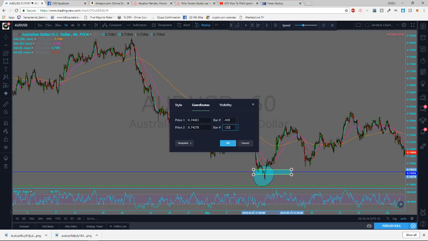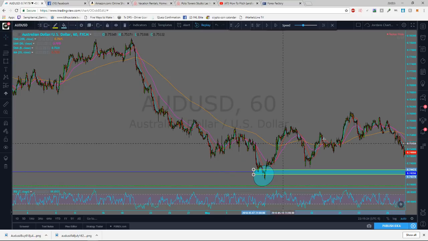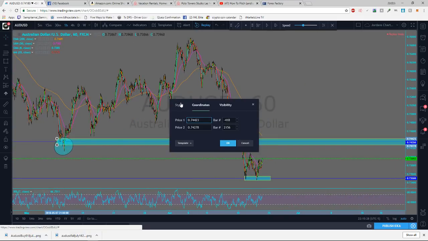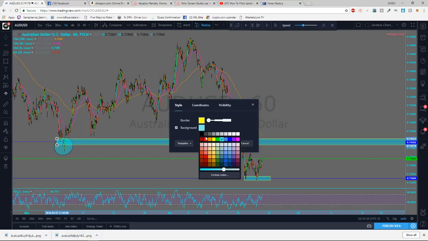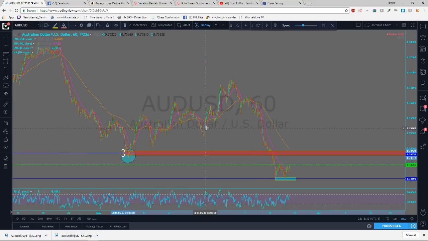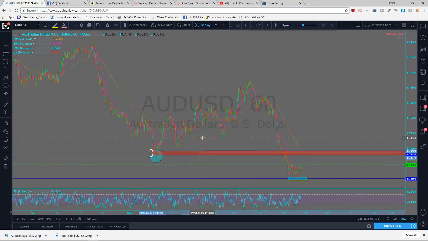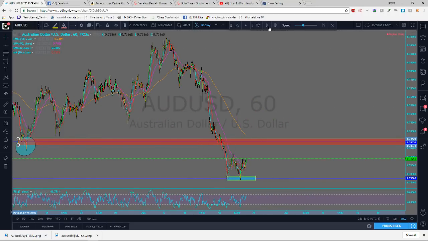I think this will extend it, yeah, okay. The price extends that. Okay, so we'll make this red. All right, so that's a good first take profit because of past structure. Okay, let this play.